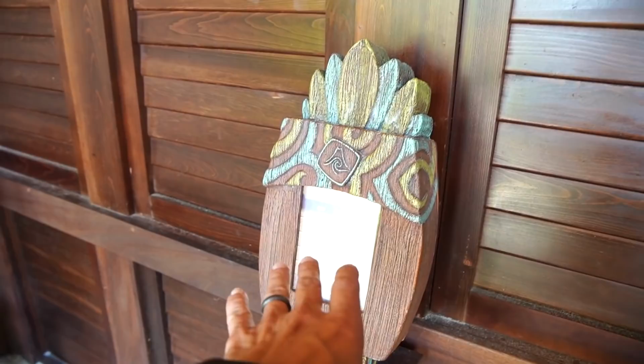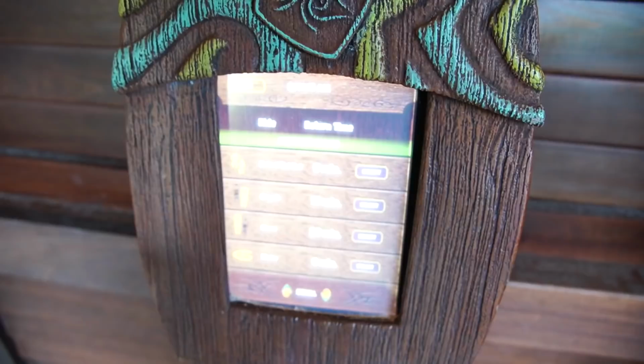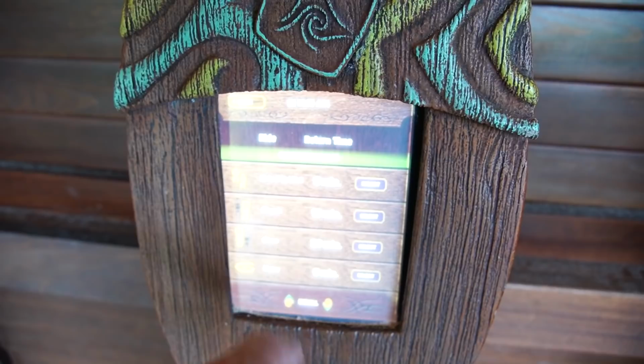I do also want to point out that we have a cabana, so we have a touch point inside of our cabana. If you're not staying in a cabana, you have to get a return time for the rides by going to the physical ride. That's one of the things that makes having a cabana great: you do not have to worry about going to the physical ride to get a return time. Take for instance, if I wanted to go on Oh Yeah, I can do it from here. As long as I don't have any other return time, I can get a return time for whatever I want from this location.